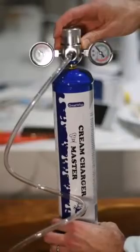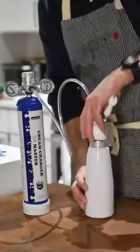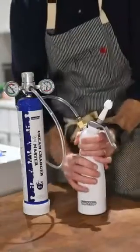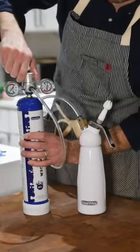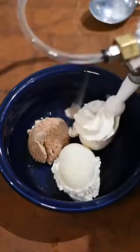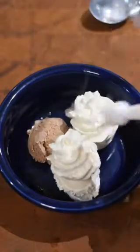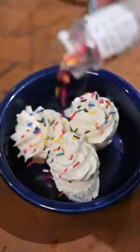This system is a pretty slick setup right here and has simple installation with its regulators — we know just how much ultra-pure nitrous oxide we're putting in. You load it into the rust-proof cream charger, turn the regulator on, and voila, whipped cream on demand. This might be my new favorite kitchen tool and one that I can see myself using in a lot of different ways in the future, so stay tuned for those.